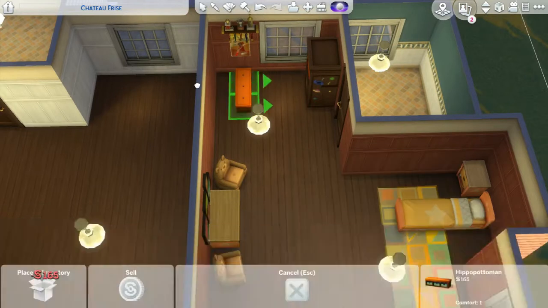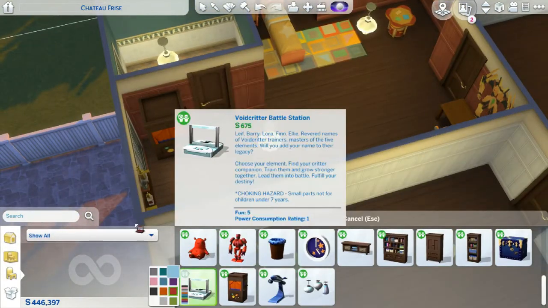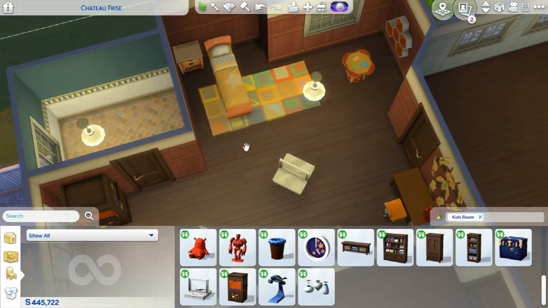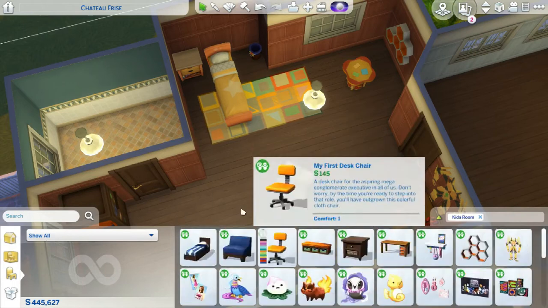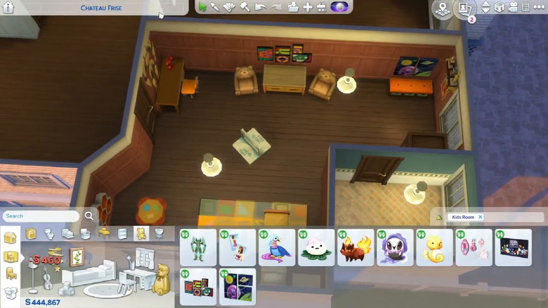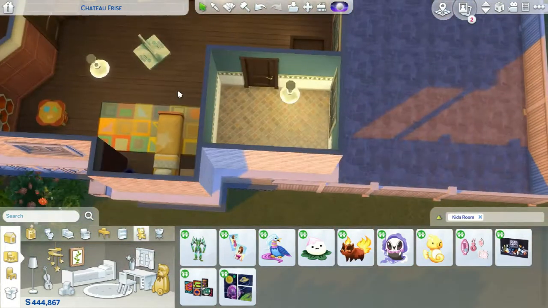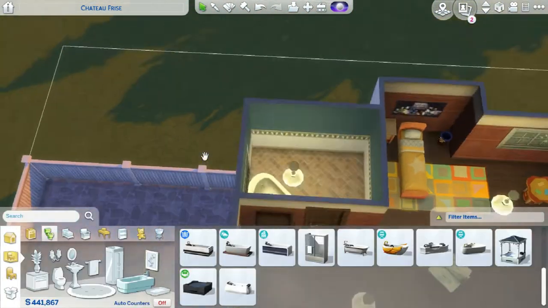And I'm a little disappointed with the child's bedroom, only because it feels a little empty. I didn't decorate it to its fullest potential, but I didn't know what to do at this point, and I was a little lost. And I think it looks alright. I think I'm just making a big deal.